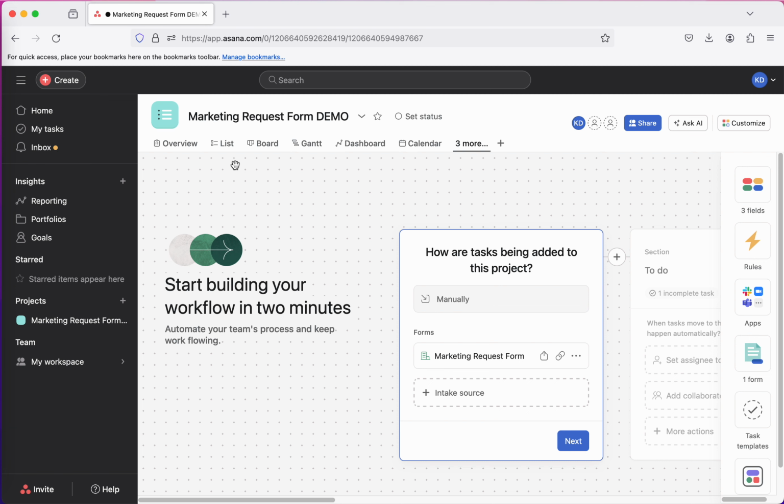What's great about this is that unlike other tools like Google Forms or Typeform or things like that, with an Asana form, you can actually go back to the task once it's created and someone requests something from you and collaborate on the task. So this reduces the number of pings you get from email or Slack or Teams or whatever you're using for messaging or email. And you can have collaboration around work all in one place. So check it out.